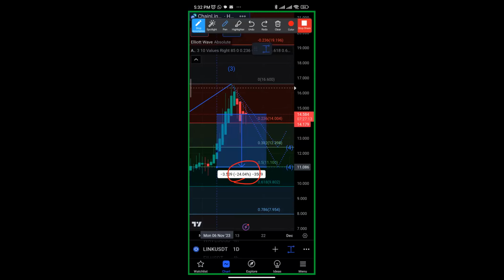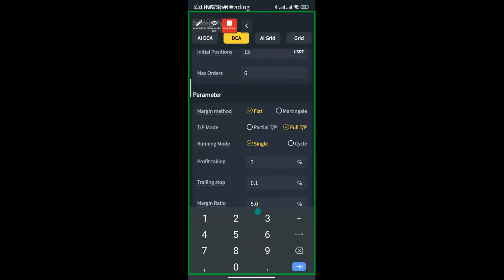Let me draw a line here so you understand. What are we doing? We want to take this market in 6 places. Like this, 1, 2, 3, 4, 5, 6. So we want to buy into the dip at every given point in time. For every 4% drop, we want to buy. That's clear, right? So let's go back. Now 24%, we come back here and we say we're doing 6. We divided 24 by 6, so we have a maximum order of 6.